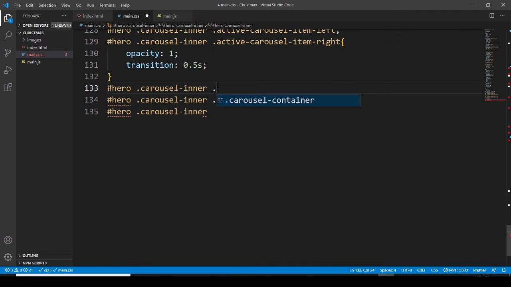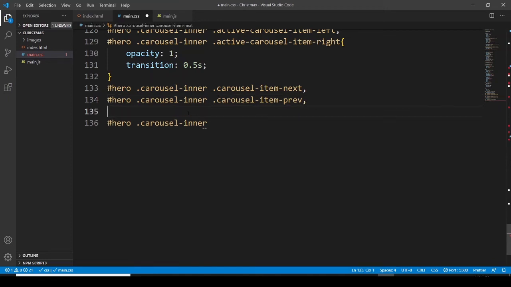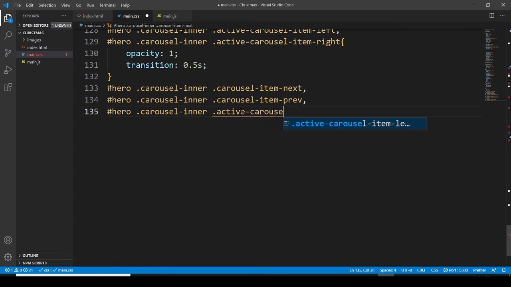So what I'm going to do here, I just want to say carousel item next, and then here I would like to say carousel item previous, and here I would like to go with the active carousel item left, and I just want to copy this one.